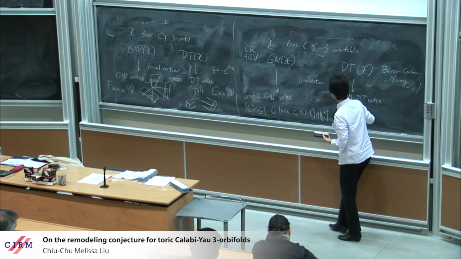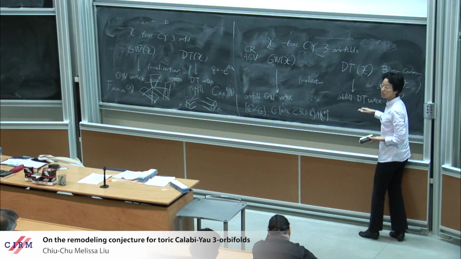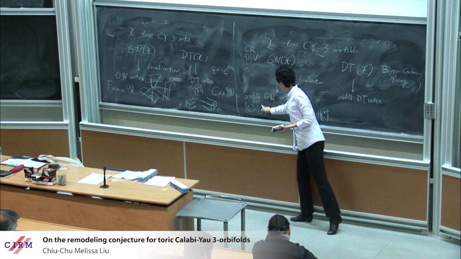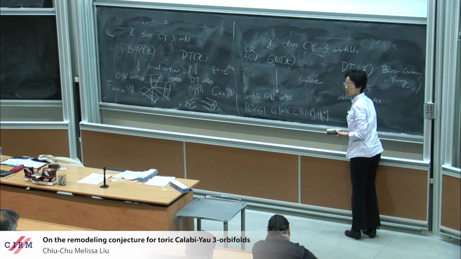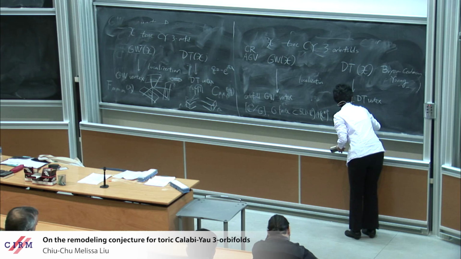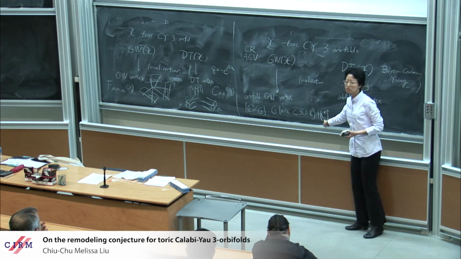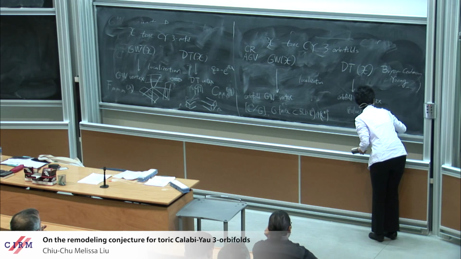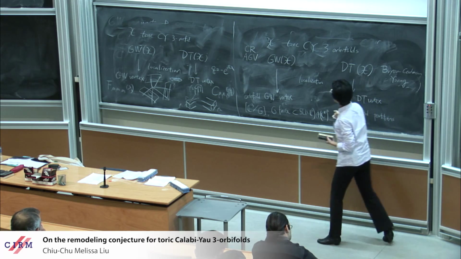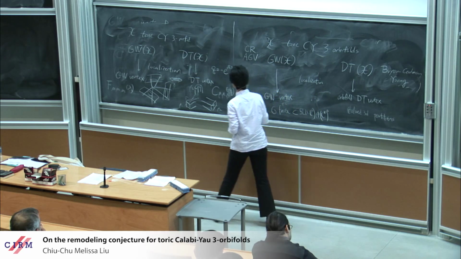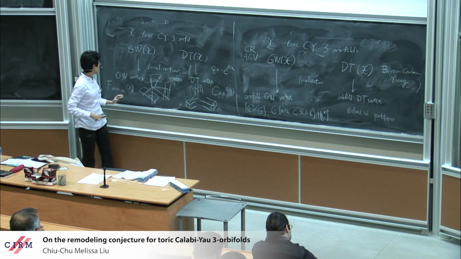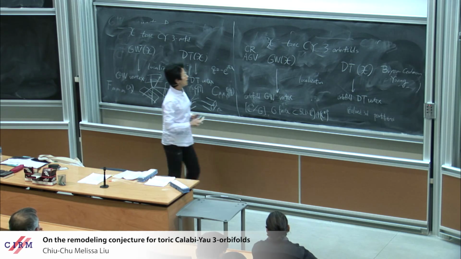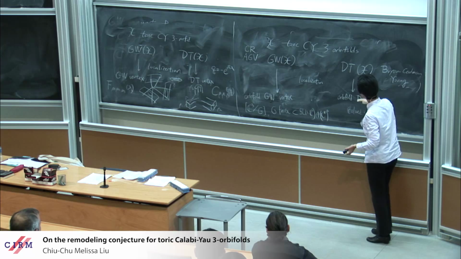So when you do localization on this side, you will have things colored by the characters of G. It is in this torus, so it's abelian. So this is a colored 3D partition. And then you imagine you have the same picture, but now you have C^3 mod G instead of C^3. So now if you want to know this correspondence, it is reduced to this case.